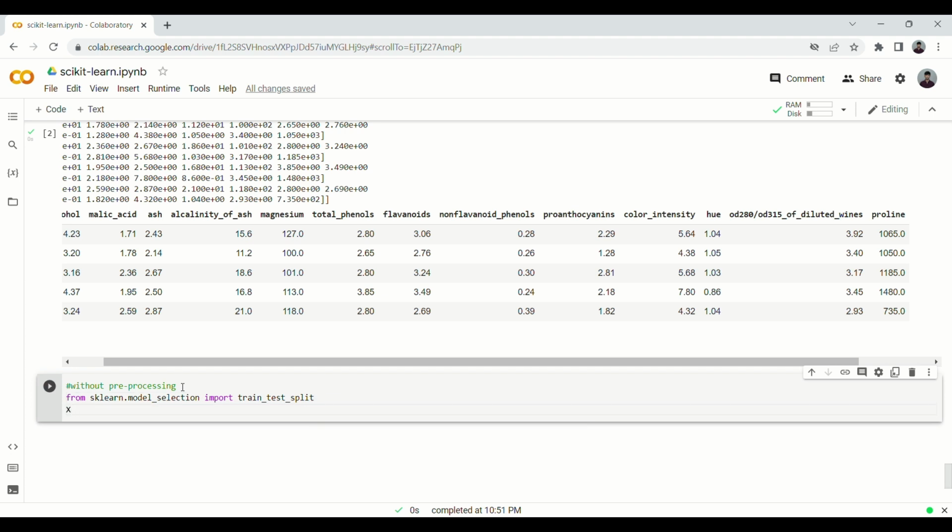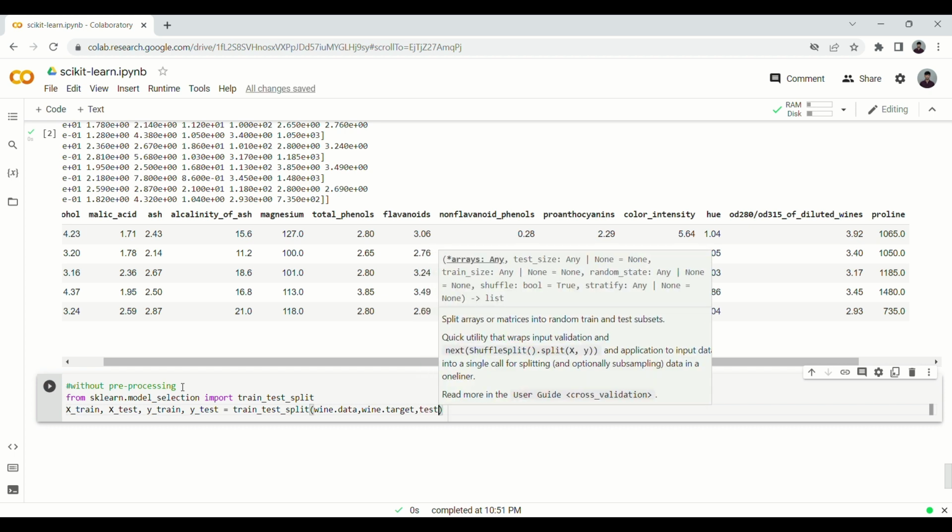Now we'll just store it into variables. We'll have to split our data set. So I'll just take x_train, x_test, y_train, and y_test equals to train_test_split, and we have to take wine.data, wine.target, and we have to specify the test size.